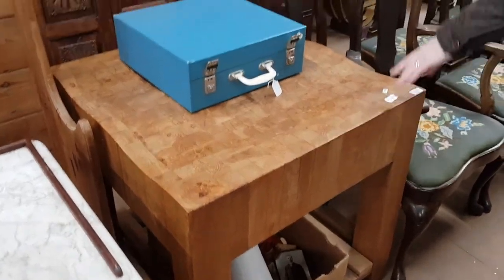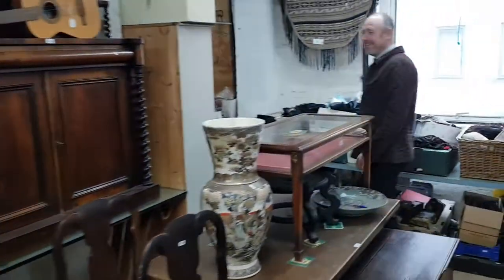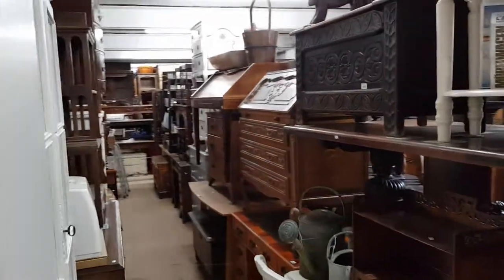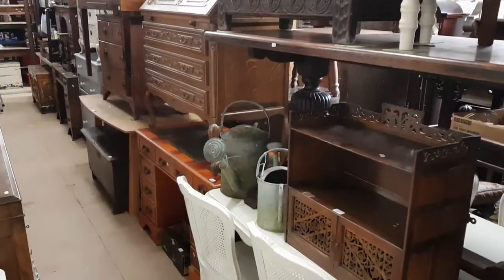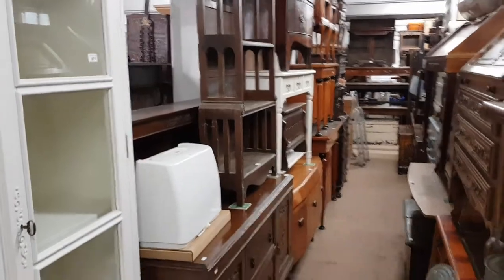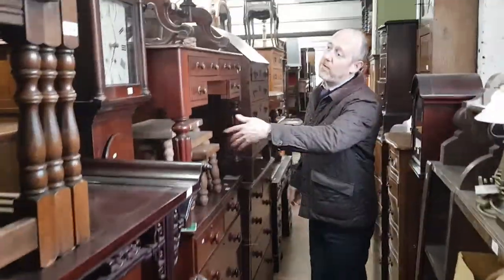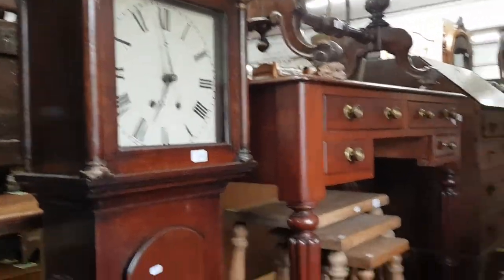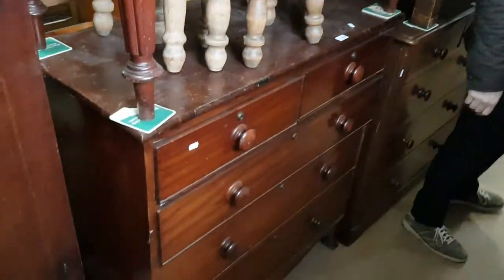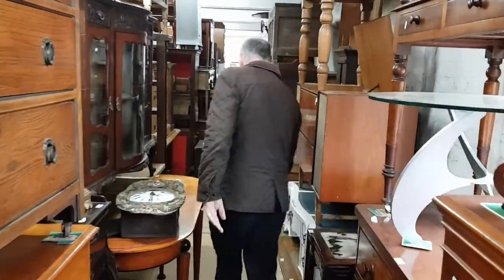The floors are straining this time under the weight of it all. There's a nice Victorian pine linen press, and then coming around the back row it gets a bit tight. It's just avenues of furniture here, piled high — some really nice antique pieces, some modern furniture, and good things for upcycling too. In one row you've got an 18th century longcase clock, a Victorian writing desk with frieze drawers, and a Victorian chest of drawers.